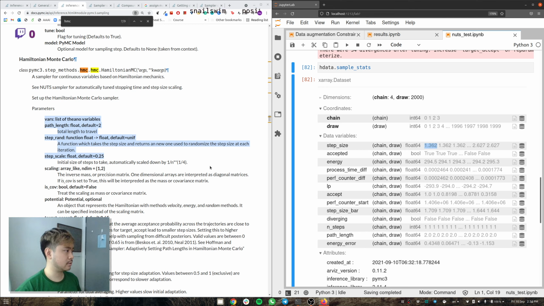Scaling once more. Oh, automatically scaled down by 1 over n squared.